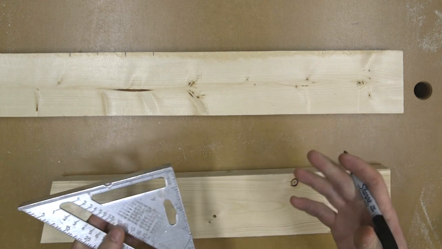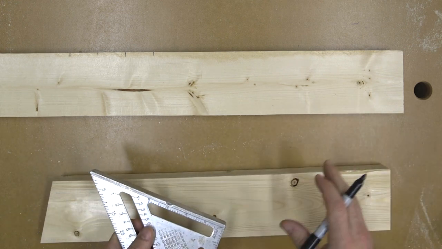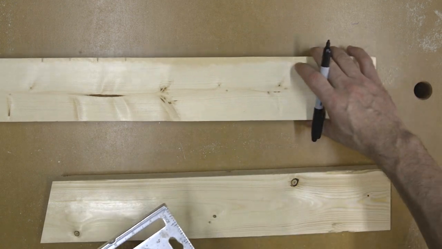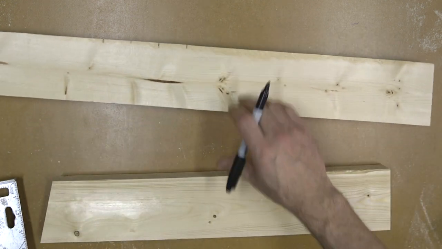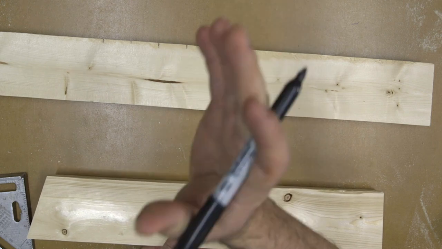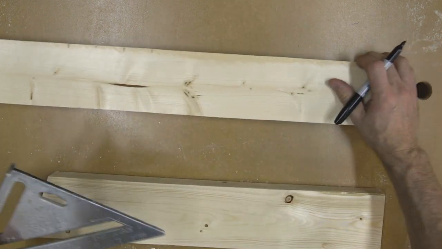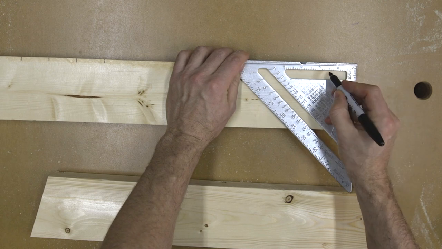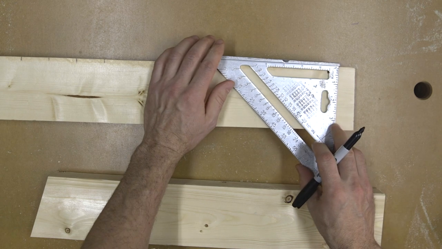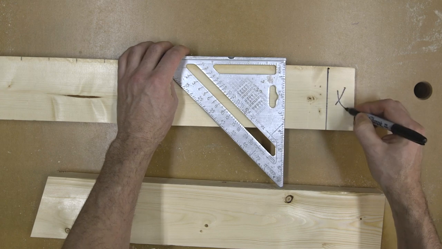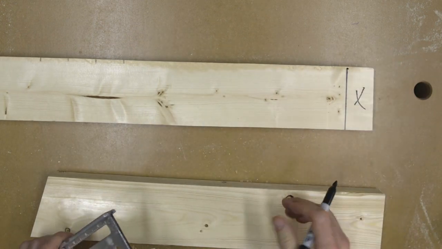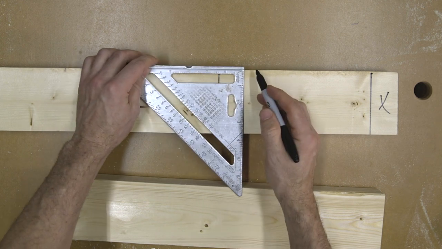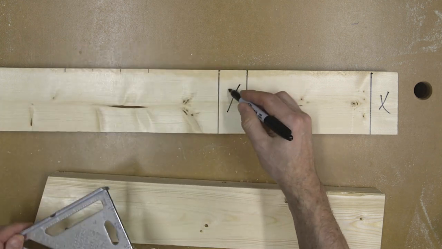The fourth way to use this tool is as a layout tool for laying out studs, and next I'll show you laying out for rafters. This is very easy. If this is a stud wall and I'm having a bunch of vertical studs running up and I want to lay them out, I can easily put the speed square on the end, mark an inch and a half because I know that's the thickness of a stud, draw my line and make an X. So I know that's the position of a stud.